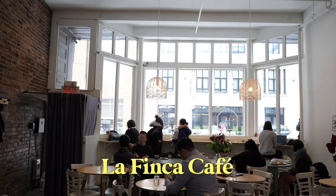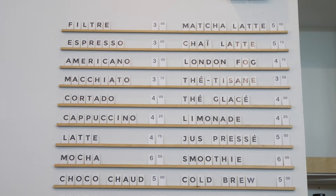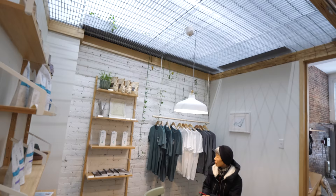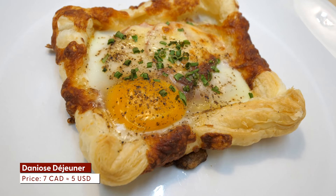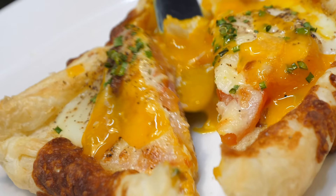Natural light floods in. A stepped seating area awaits your booty. The menu is made up of letter cards, and continues with photos hung on a string. I am digging the calm and homey DIY vibes. Called Danois dejeuner — the Danish lunch — this pastry is crowned with mozzarella, tomato, bacon, and chive. Cut through the sunny side up egg and spread it around like melted butter.